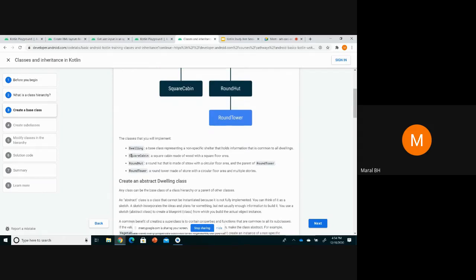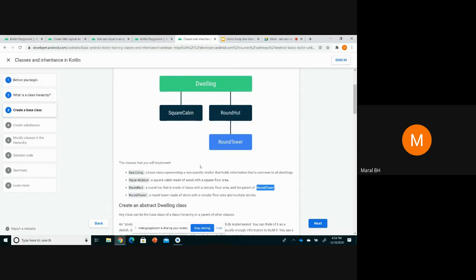In the description it says square cabin is made of wood and has a square floor area. And round hut is made of straw and has a circular floor area, and it's the parent of round tower that we're having here in this hierarchy diagram.